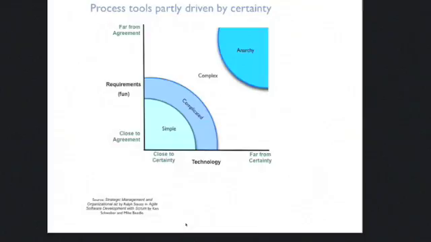And same thing with requirements. We may think we know a lot about the game up front, because we write a big document, but in many cases we don't. I don't know if you've ever gone back and compared the original design document with the game that was actually shipped, and you really understand that if you do that, maybe the only thing that didn't change was the title of the document. So it really shows that we're far from agreement at the start of a project. And what that leads us to is that our project is where that red star is. It's in the complex region.